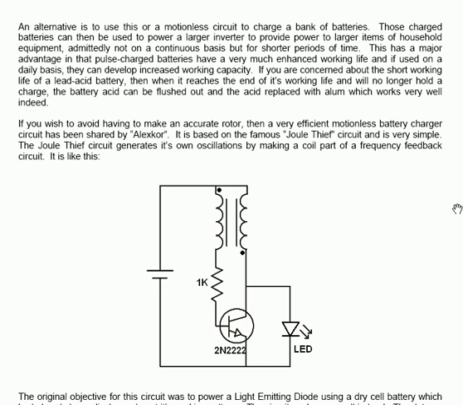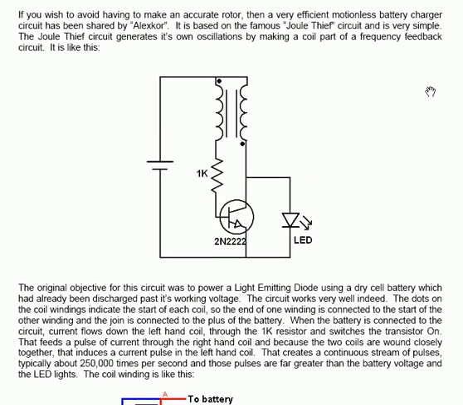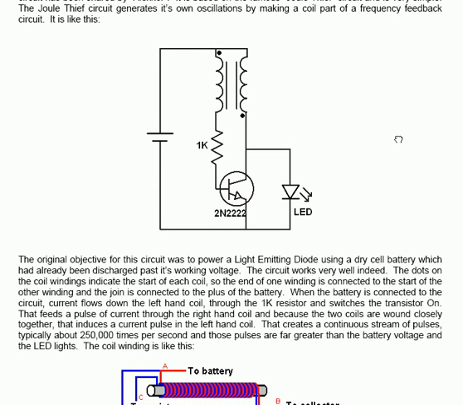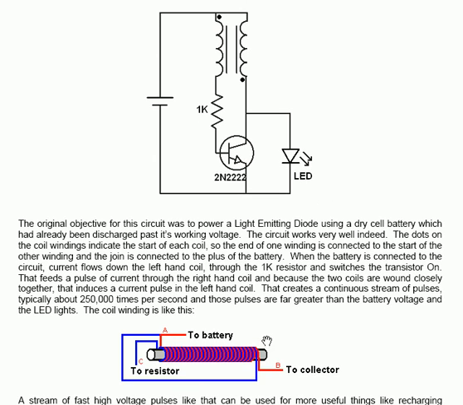This is a Joule Thief circuit. There are two windings which are positioned together. In fact, the two windings are shown here in this diagram, one in red and one in blue. The two windings are connected together, but notice the dots. These dots indicate the start of the particular winding. So the red wire is wound round side by side with the blue wire down the length of a tube or former. At the end of this, the end of the blue wire is connected back to the start of the red wire. Those two wires joined together are then connected at the plus of the battery.